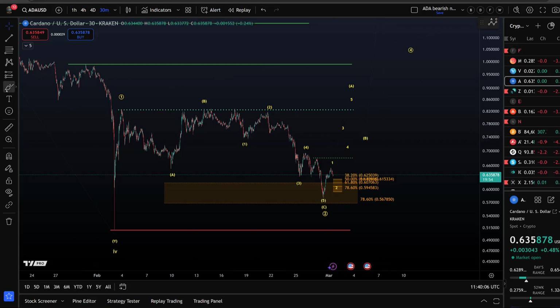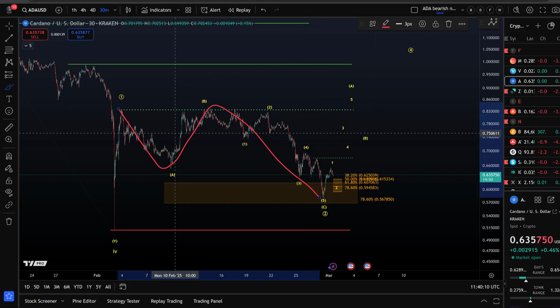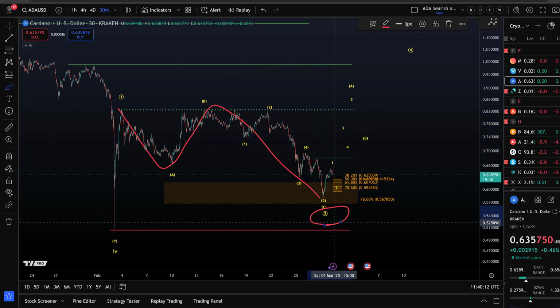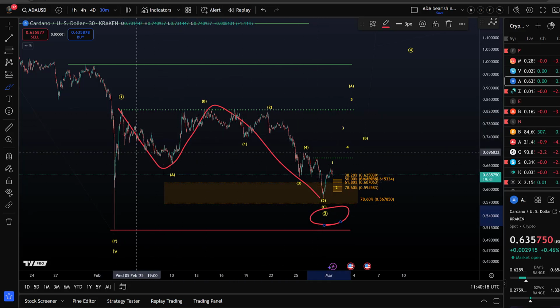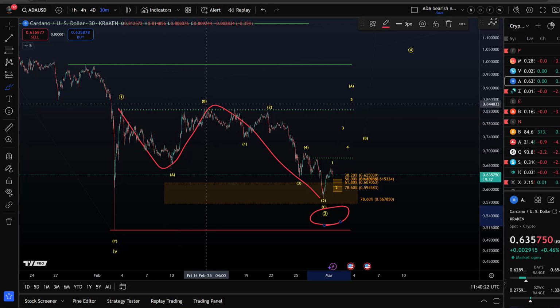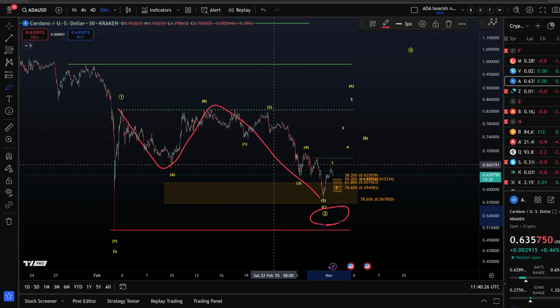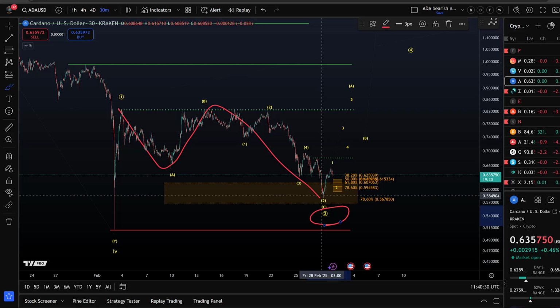Now, the reason why it might have started is the ABC structure can be called complete. Such a wave 2 would often unfold as an ABC pattern, and this is an ABC pattern. The Elliott wave rules tell us the A wave is in 3 or 5 waves. The B wave can overshoot, which it did. And the C wave needs to be a 5-wave move. And we have wave 1, 2, 3, 4, 5. I can identify 5 waves.